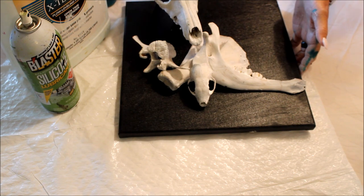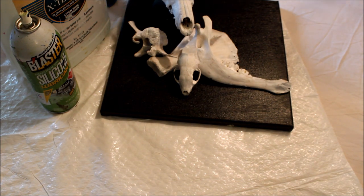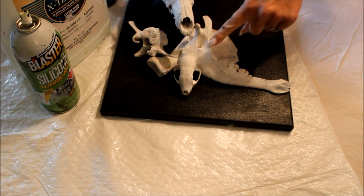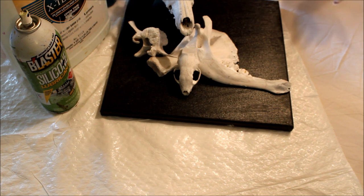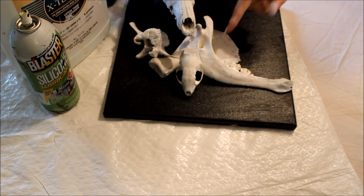This one's called 'Hillabones' — doesn't amount to a hill of bones. What I have here could also be called 'Predator and Prey.' I have a coyote skull, a scapula, a vertebrae from a calf, a jawbone from a hog, and a little skull I found in the wood pile — I believe it's either a skunk or a possum. I live on a large piece of property and you can just walk and find bones. The calf bones came from a friend who raises calves and had one that succumbed to an illness.